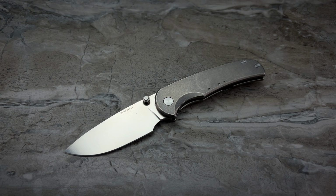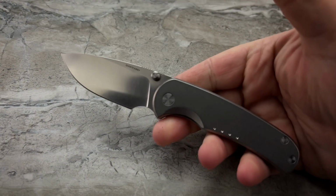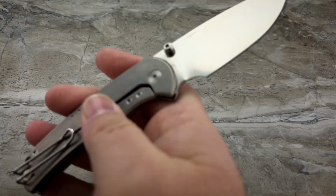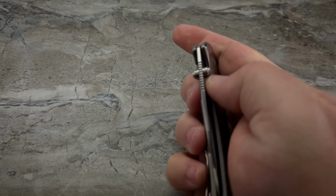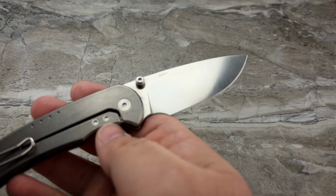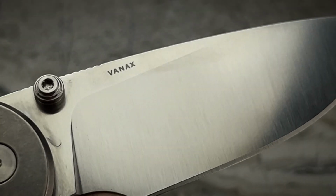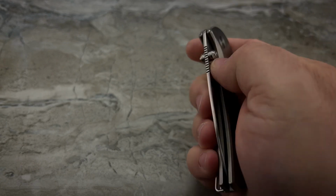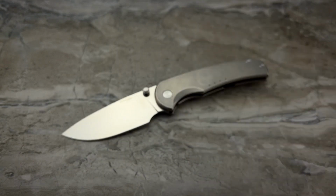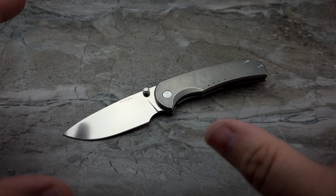And a huge benefit for this knife is that regardless of the size, it's got a fantastic blade material choice. This is the Vanax Superclean. Let me get a little close up on that as well. There it is. It is marked Vanax. And that makes this knife completely impervious to rust or corrosion. This could be the perfect boater's knife.